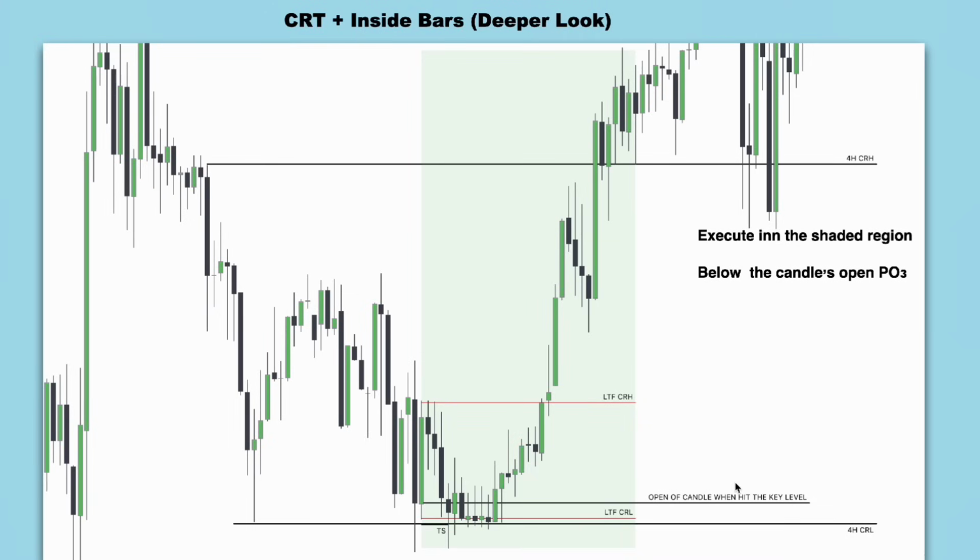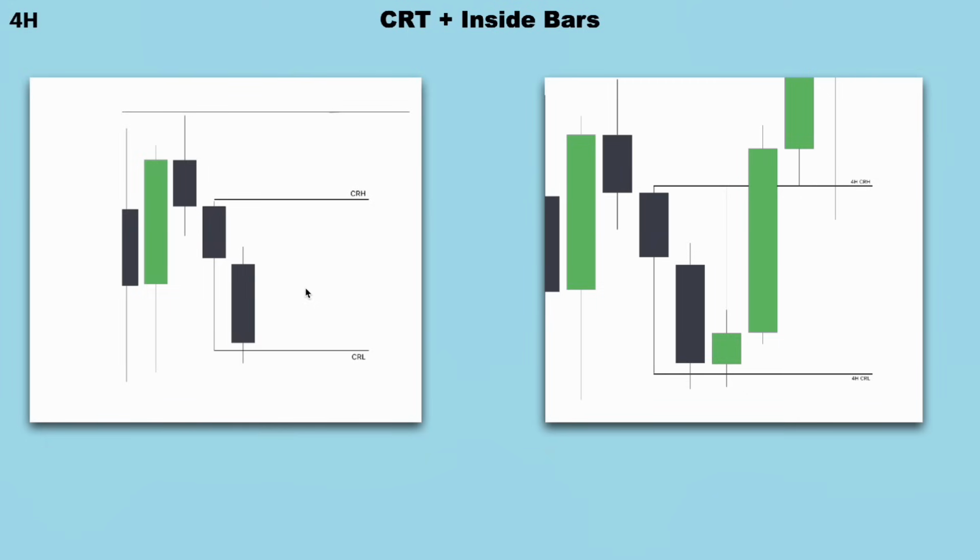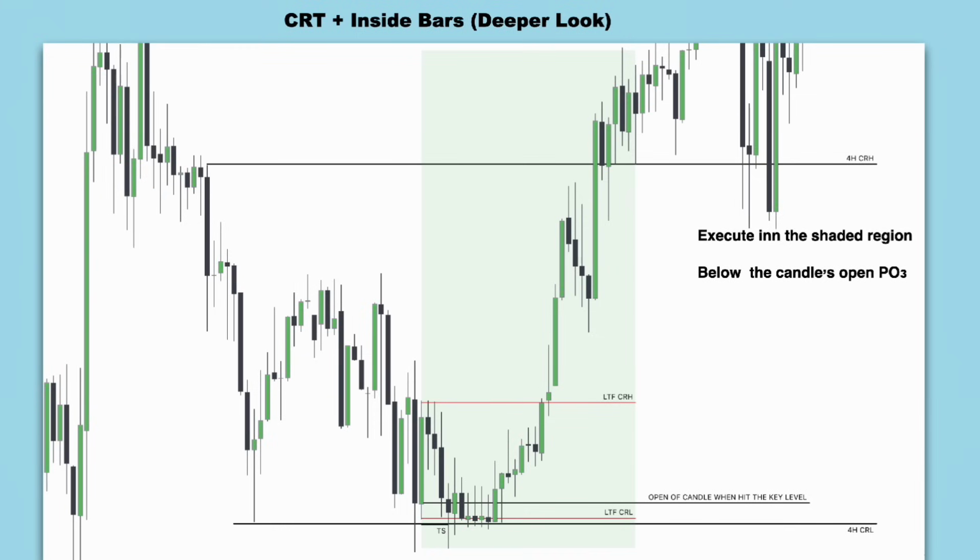Candle open, souping the range low of lower time frame CRT. For a bullish setup, buy below the open of the candle. So what open is this? This is the candle right after hitting the key level on the higher time frame on 4 hours. As you can see, we hit the key level range low, open, souping the low of the range, and third candle open, that is the shaded area here. As the price dips below this range low, it aligns with the lower time frame CRT, and you can enter long, targeting the other end of the CRT range.